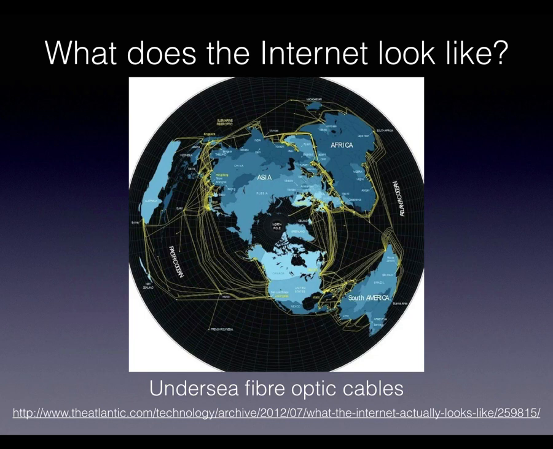That's a fine conception for an end user to have because they don't care, they just want their content. But as someone who's actually working with it, I think it makes it less scary and less mystical if we can actually see what it looks like. So these next few slides are just some diagrams and pictures of what the actual hardware that goes into running the internet looks like. So this is a diagram of undersea fiber optic cables connecting all the different continents. These are just the major communications backbones between the continents.